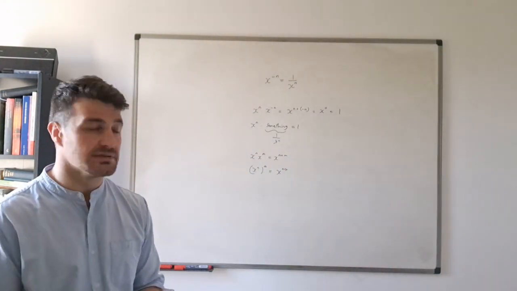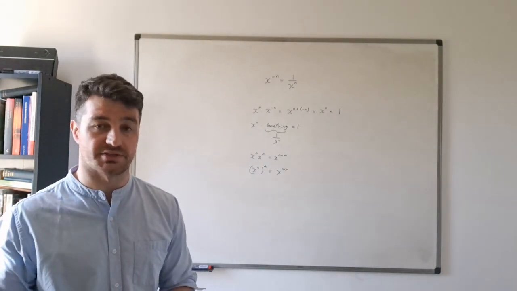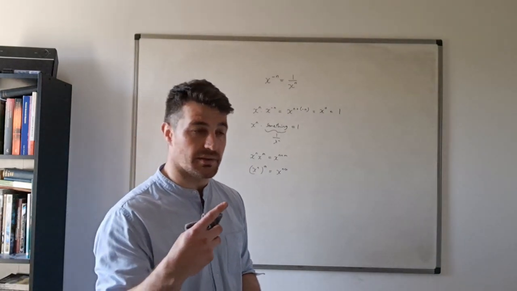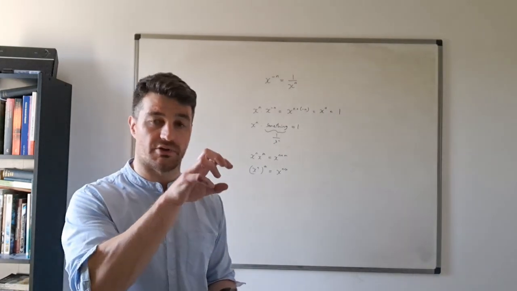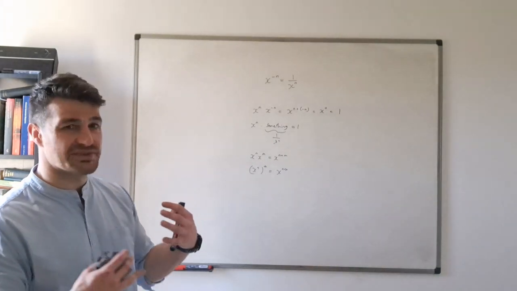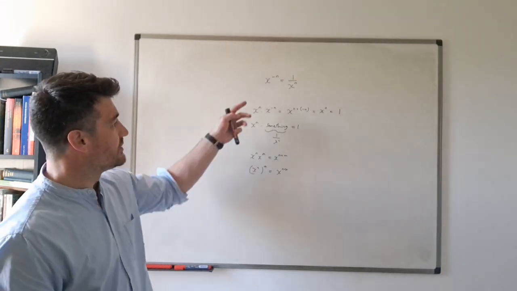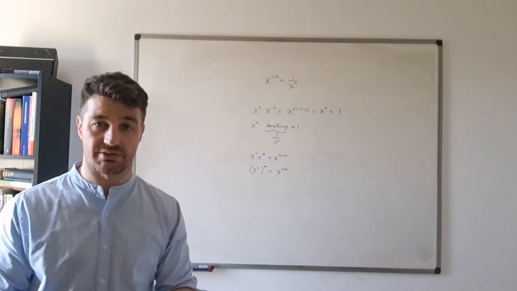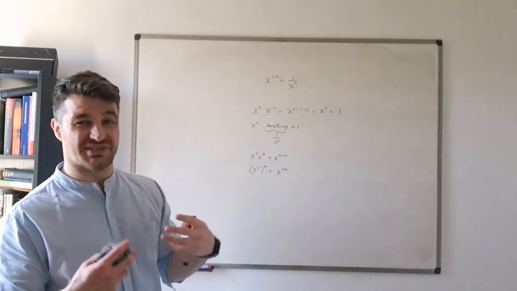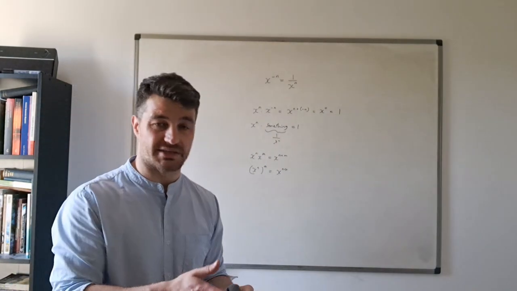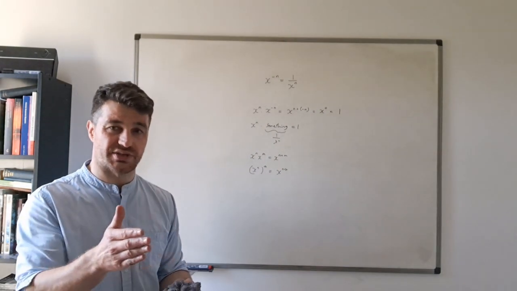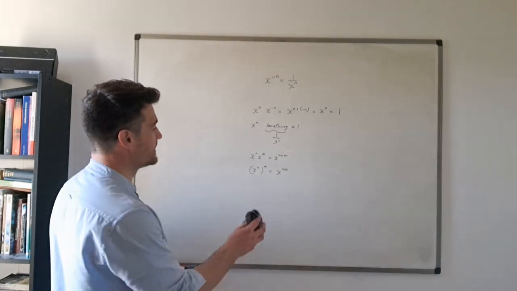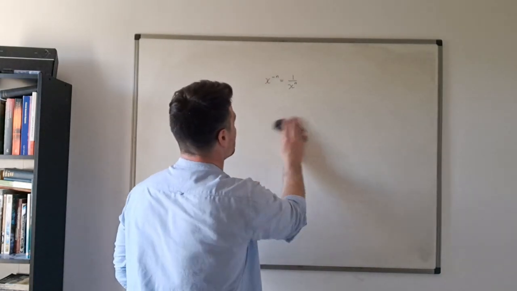So where to next? We've got the integers completely sorted. We understand what we mean now by integer powers of a real number. And by the way, there's no restriction here on the real number x, except for when we've got negative powers, we can't let x be equal to 0. And if n is equal to 0, then maybe we can exclude x equals 0 as well. So there are some minor restrictions in that respect, but generally speaking, we don't need to worry too much about that. Okay, so where to next then?